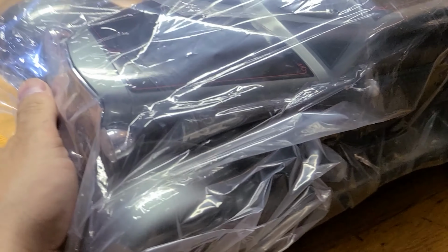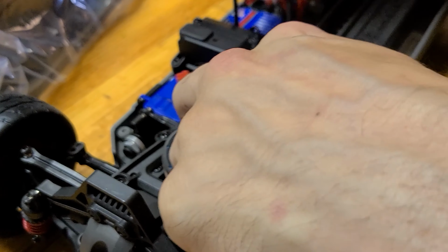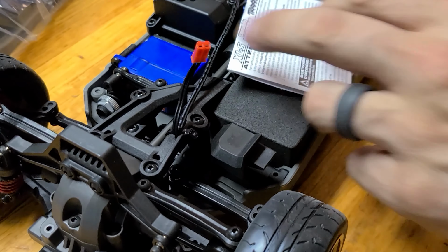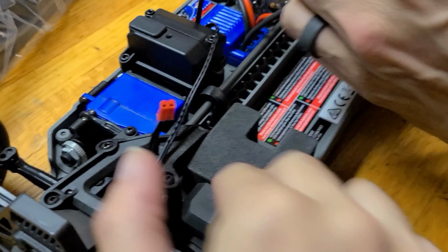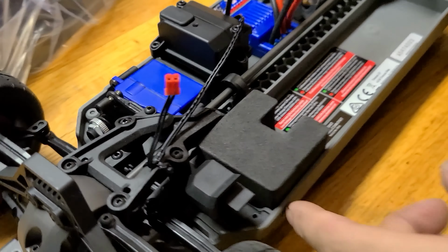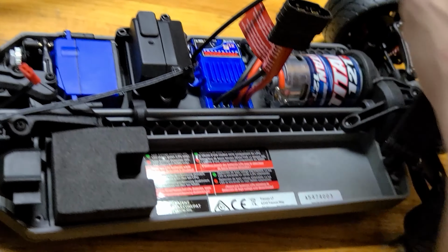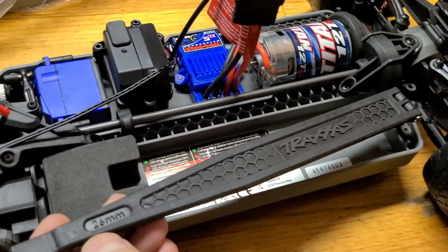So there's two body clips on the back of this one, and then you pull the body forward. Whoa, it has a nice servo saver on it. That's huge. You can put a long battery in there. Holy cannoli, because that's a lot of foam that you can just take out. Yep, you could put a huge battery in there, and you could raise it up. So if you wanted to put a 4S system in here.